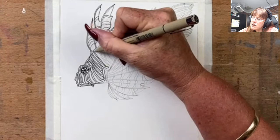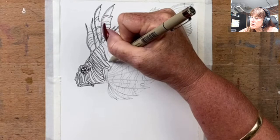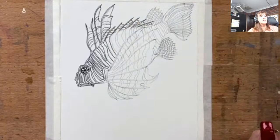All right, so now I'm going to tidy up these lines, and then I get to go in with the watercolour. And this looks complex, but it is surprisingly simple, because the lines do a lot of the work for you.